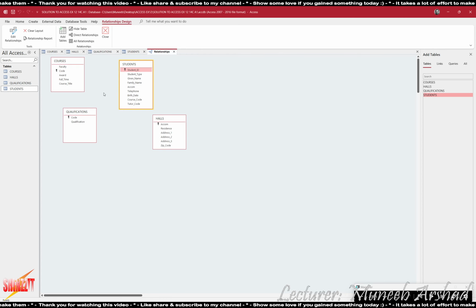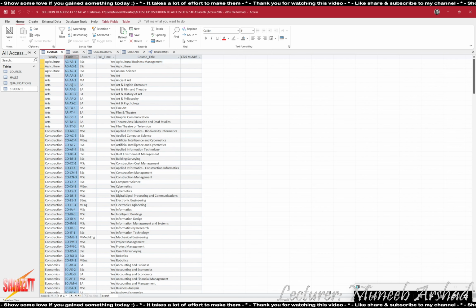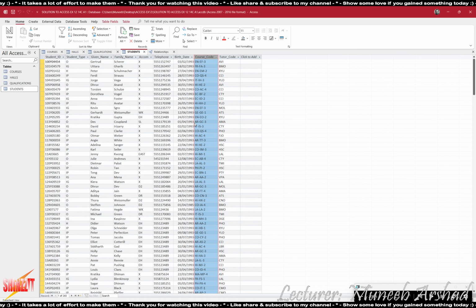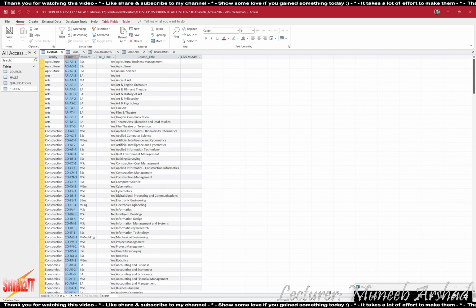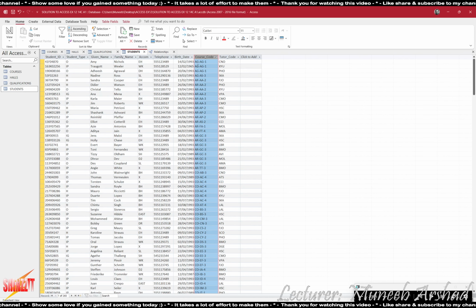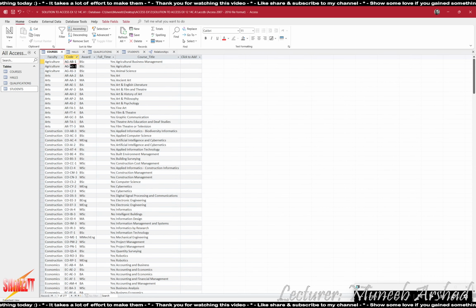All right. Now, course code over here may be linked with courses code over here. Let's confirm. Courses code seems to be in this format. Student file also has course code, seems to be in the same format. Is it? Let's sort this into A to Z, and in the students, let's sort the course code into A to Z. You can see AG, AG1. Over here, you have AG, AG1. So similar data is present in both the columns.